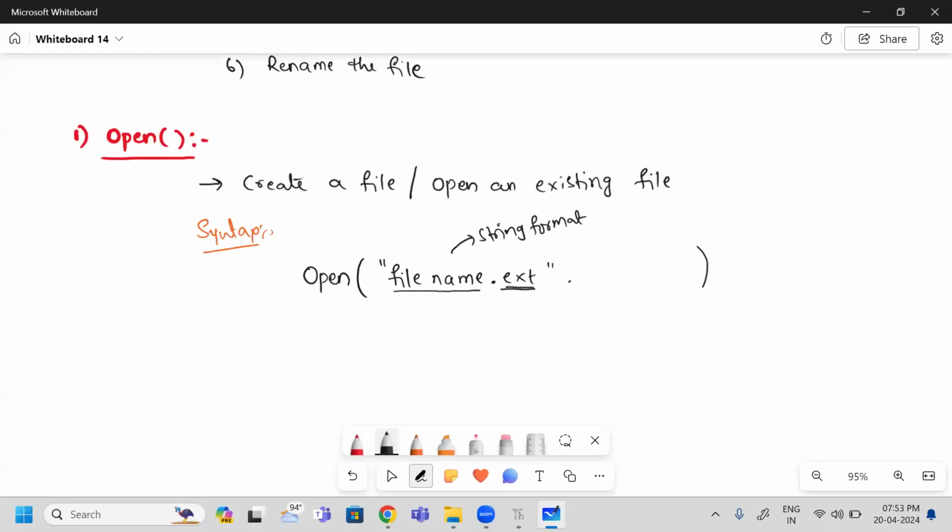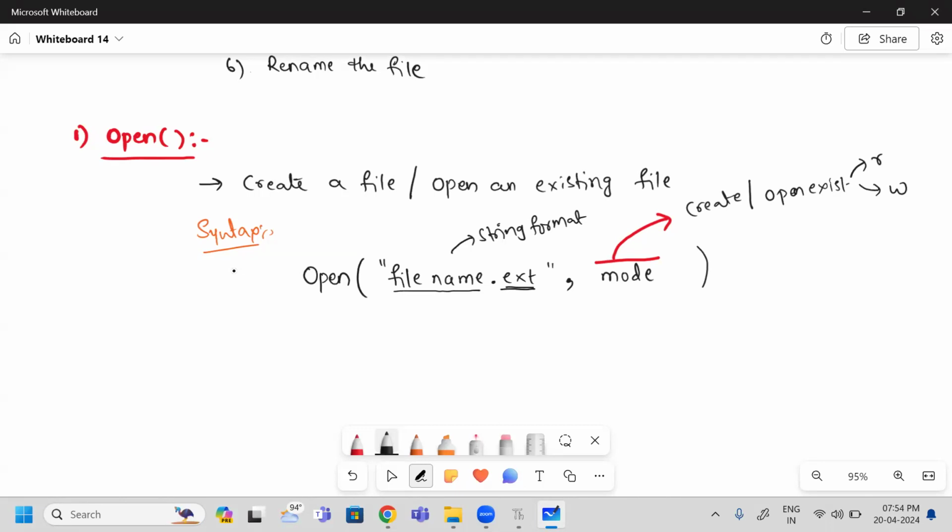The second argument is mode. What does this mode convey? This mode conveys whether the open function is for creating a new file or opening an existing file. And while opening, are you opening for read purpose or write purpose?